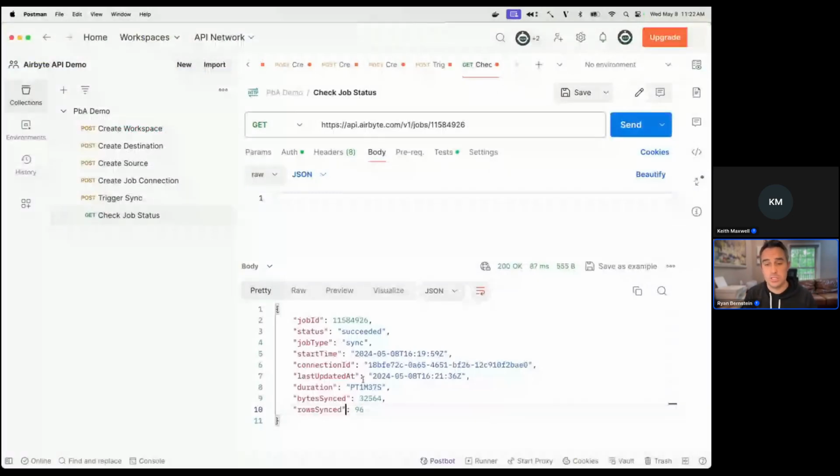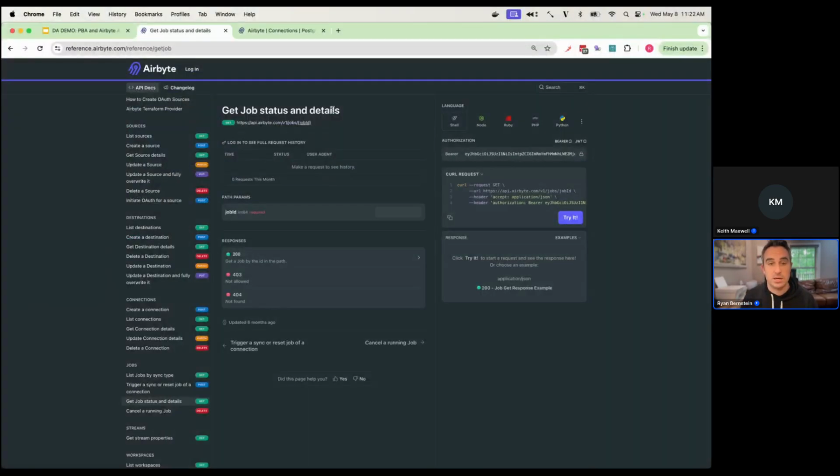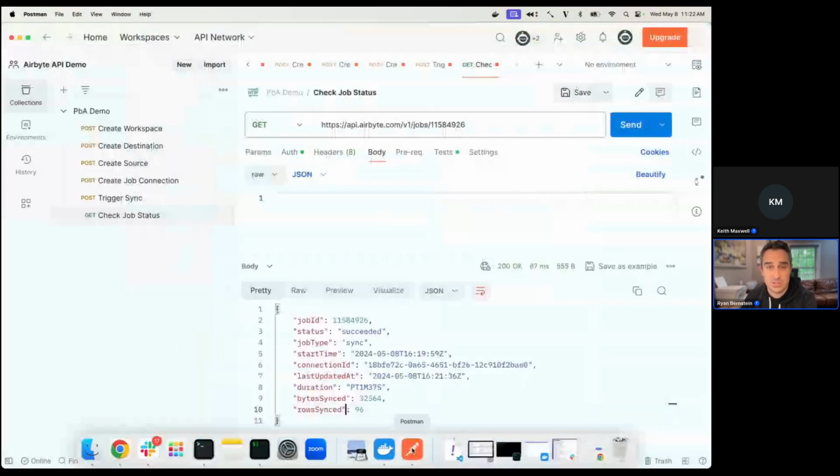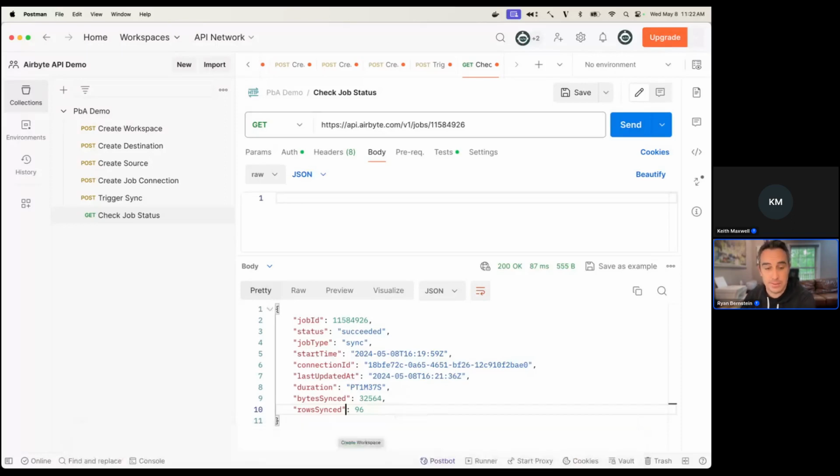I would encourage doing some of the same testing that we've done here. So if you want to get access to these calls and queries, you can get them, again, back in the docs here at api.airbyte.com. That will help you structure all of those queries, get some of those up and running. Postman is a fantastic tool for actually just quickly testing and iterating. I assume most of you are familiar with Postman, but if you're not and you're exploring Airbyte's API, you should definitely spend some time there.